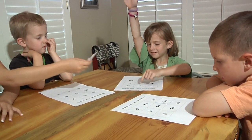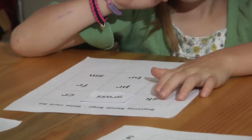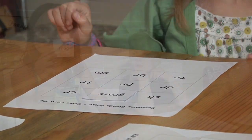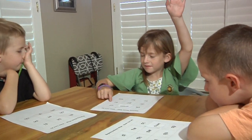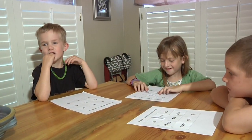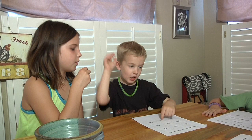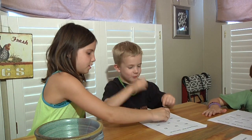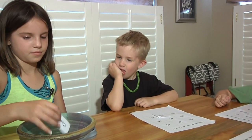For a more challenging game, put 18 or all 27 beginning sound words in the hat. Have your child take a word from the hat and see if the same beginning sound is on his bingo card. Remember, the idea is to have fun with this activity, so invite other family members to join the game and play with all 3 bingo cards and all 27 words.